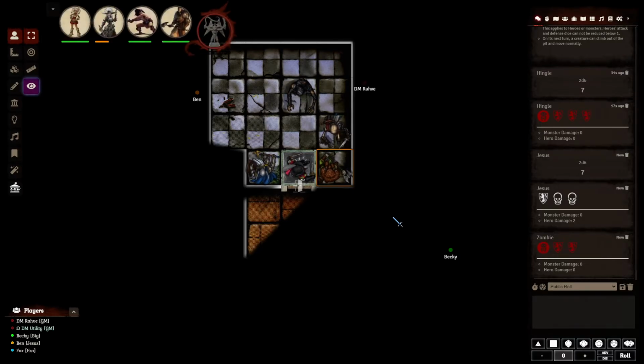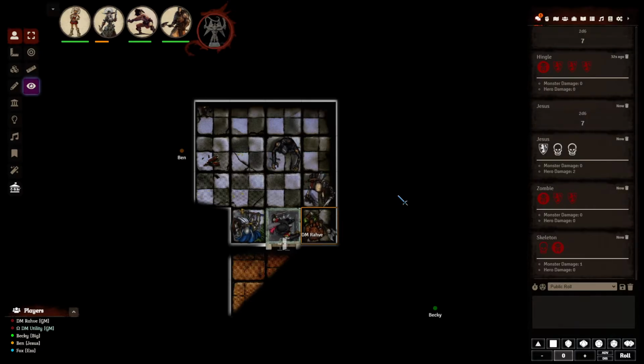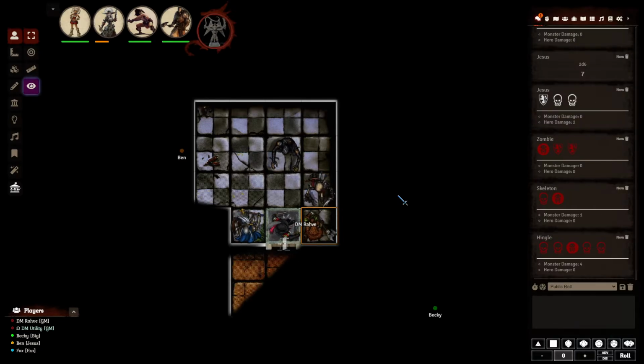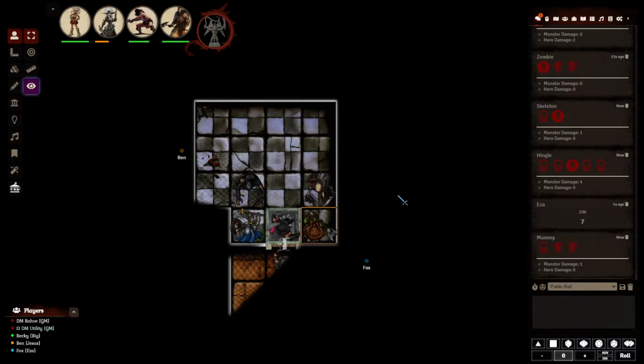For those in here with you, the skeleton's going to attack Hingle for two attack dice. He has five defense. None defended. He still takes one damage. This is off to a not great start, guys. The mummy is going to attack, rather. These guys have zero intellect. The regular undead do. So he'll try to attack the first one that he can see, which is Jesus. 4-3. One damage, G.